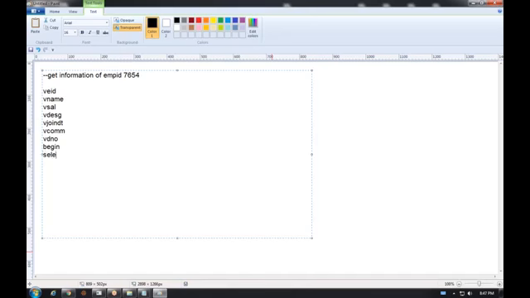How to select data? Select name, salary, job of the employee, hire date, commission of the employee, and department number. These values are saved into these variables.